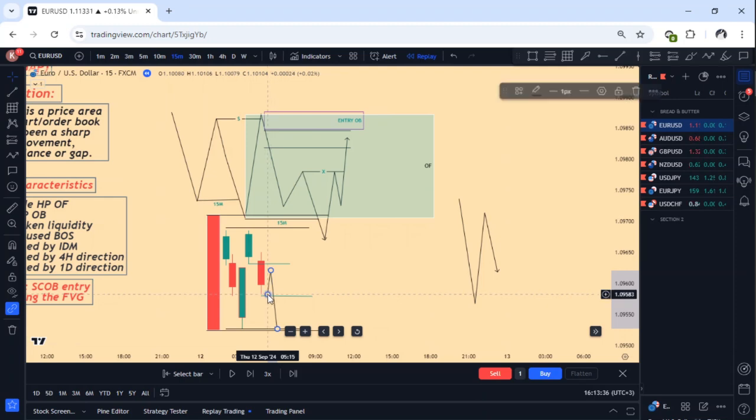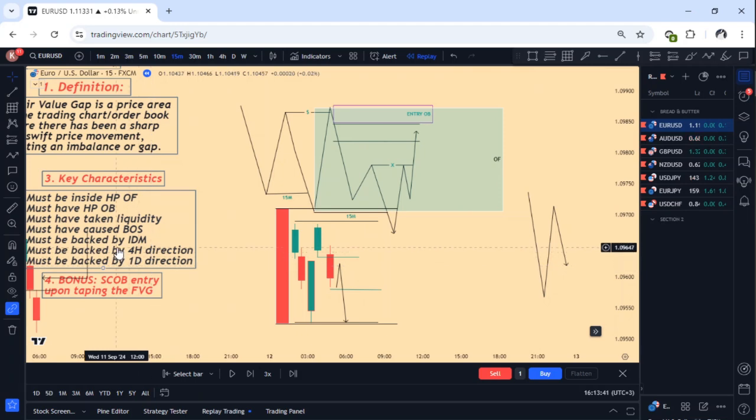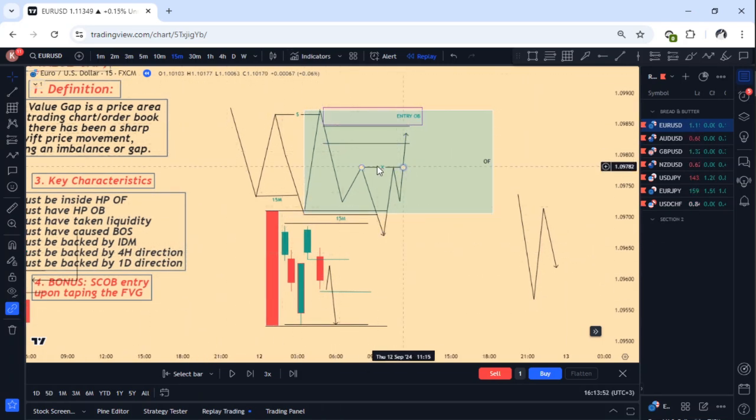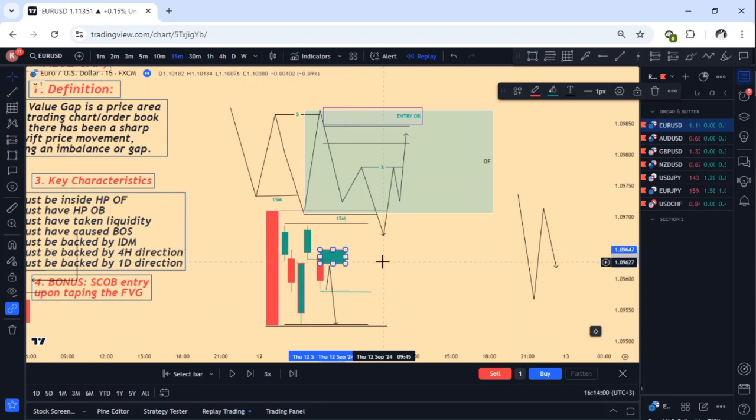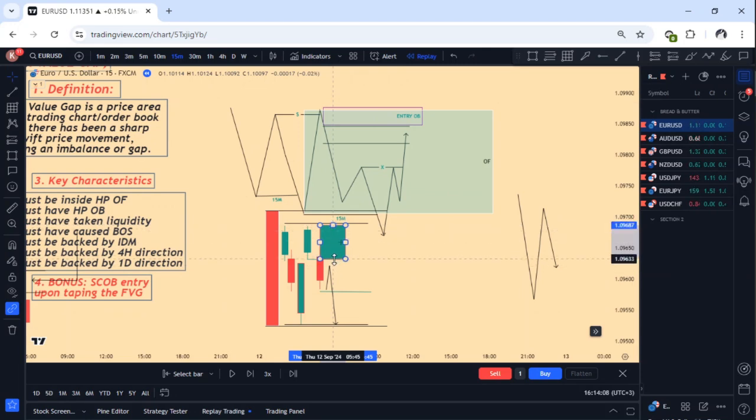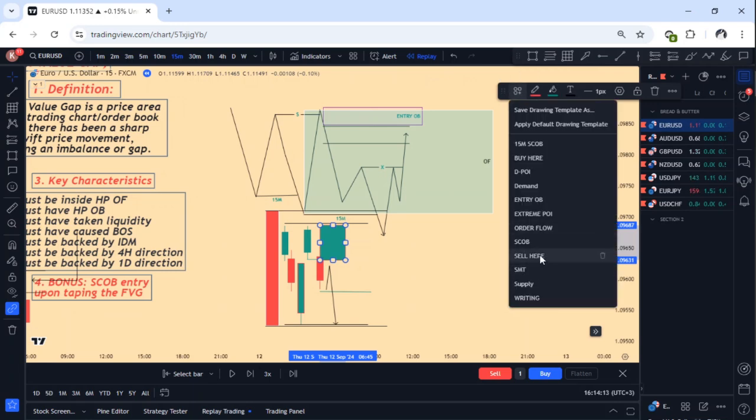So at this particular point, you have 4 hours backing you. This is the meaning of being backed with the 4 hours direction. The market daily is selling, backing you up. 4 hours is selling. So on the 15 minutes, you're going to see something like this. So you will be selling here. Ideally, you will be selling somewhere here at the pullback. And the good thing is, again, you will be selling at even the 4 hours SCOB, which is basically a pullback and then a push down. So you'll be having SCOB in your direction.